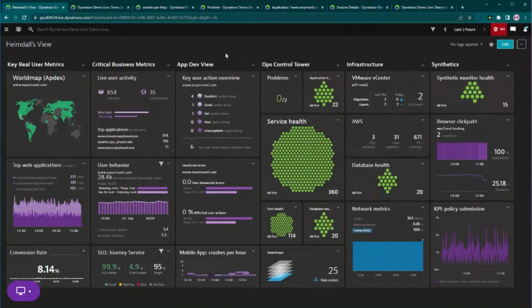But then we have the idea of app development views. So if you're an application developer, a DevOps person, we can start to look at key transactions for specific components in an application. You can get to the JavaScript errors that are going on underneath. And Dynatrace has full native support for mobile applications. So it's not just a painted on thing that you may find in other products. Dynatrace can fully instrument via SDK into mobile applications and really start to radio back information about crashes, how the application is performing, what versions might be running on certain devices that are a problem.